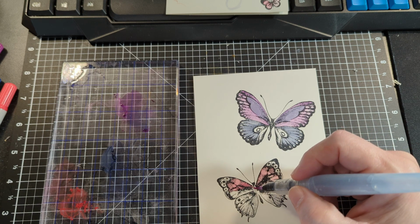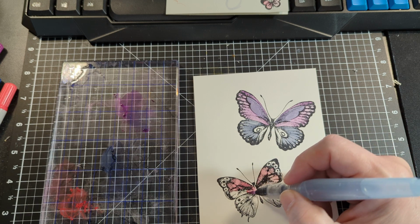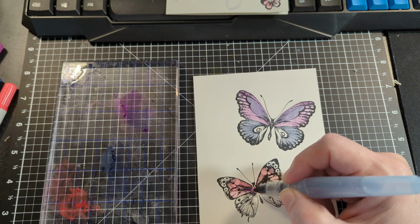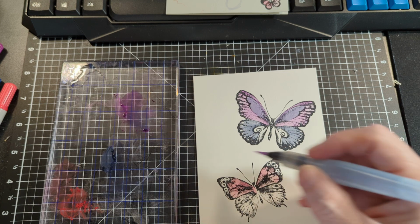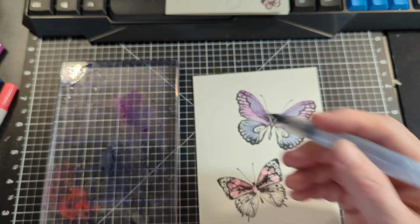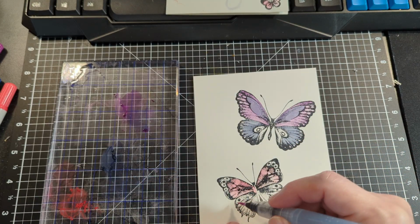Looks like part of that wing didn't quite make a good mark there. Now, because I am not using watercolor paper, your paper will tend to bubble up just a little bit. But that's normal, don't worry about that.